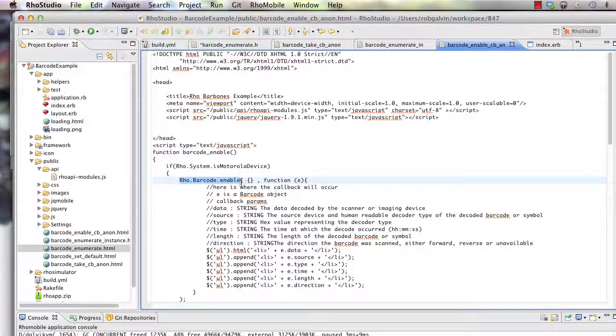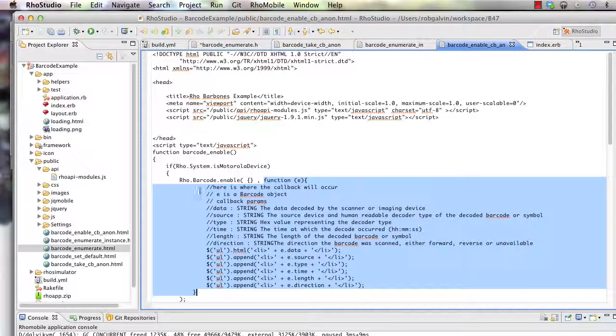So I'm doing Rho.enable, and the first parameter is properties you can pass in, and then I have a callback handler, which is just an anonymous function defined within this Rho barcode enable call.